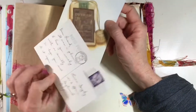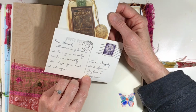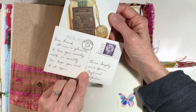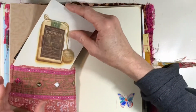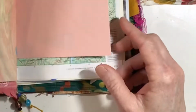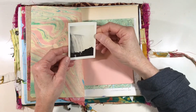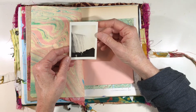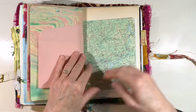And then this is a neat old postcard from 1962, postmarked in California. And I love it when these old cards have the stamps and the postmark and the writing. So there's a pretty little butterfly that's been painted. And then here we have a beautiful old photograph that looks like it might be Niagara Falls. So it's an authentic photograph there.